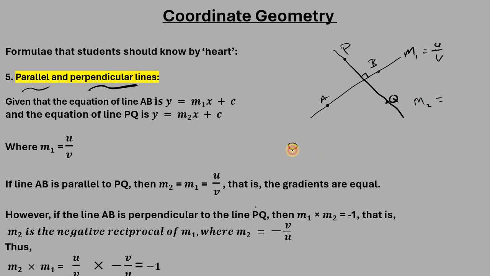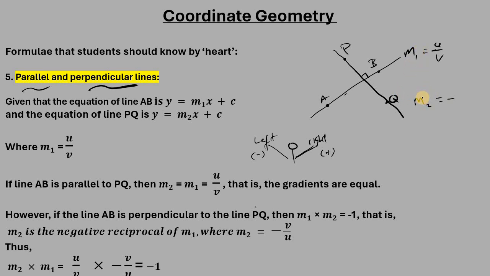let's go back to this. Let's say you're here and you're facing the screen. This is your right hand and this is your left hand. Once the slope has the same orientation as your right hand, then it's going to be a positive gradient. Once it's like your left hand, it's a negative gradient. So line AB has a positive gradient, and line PQ, because it's sloping the other way, like a left hand diagonal, is going to be negative. So one is positive, one is negative.